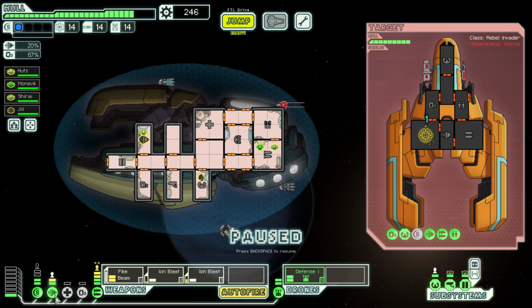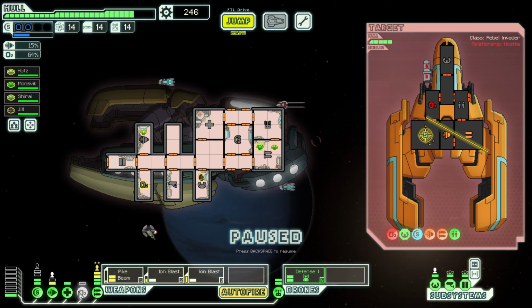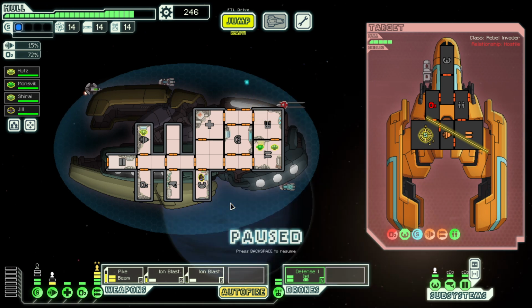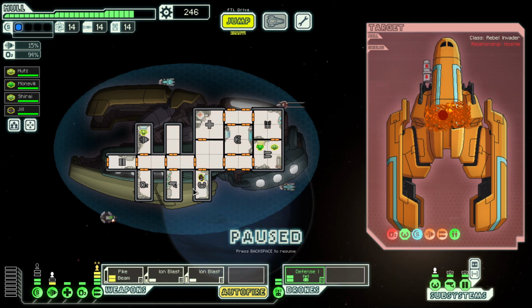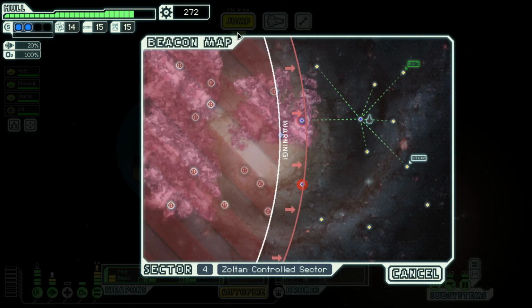Okay, I gotta have my shield back. Pike beam's ready. Okay, I can take the shield off. I needed to hit. If I had a combat drone, that would have went faster, but I don't. Couldn't have had it on anyway. There's our store.